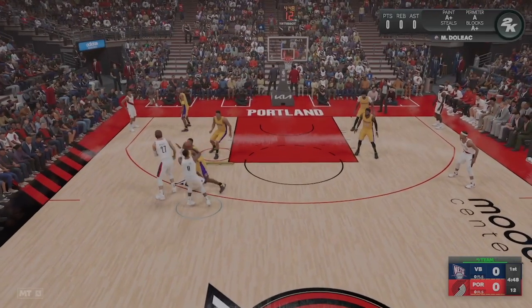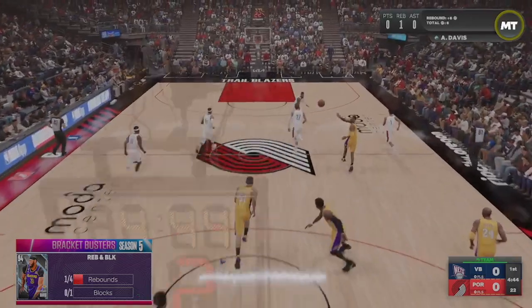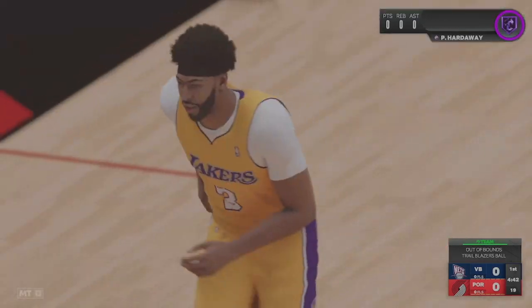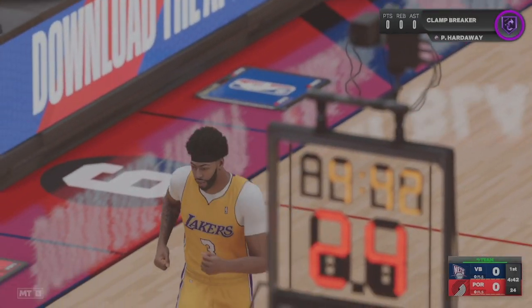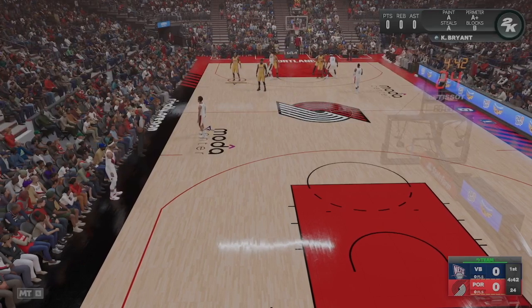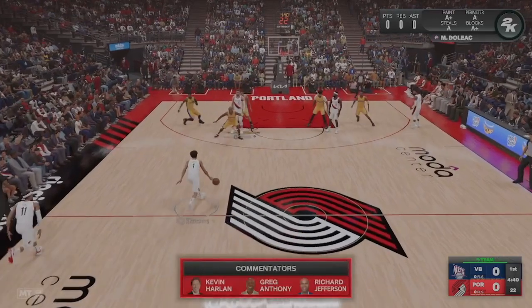Here's Lillard from downtown — and that doesn't go, he's 0-1 from the field. The versatility AD offers is what makes him such a valuable player. Offensively, he's a real handful given the array of moves and shots he has in his back pocket. He's also outstanding defensively, able to guard multiple positions.